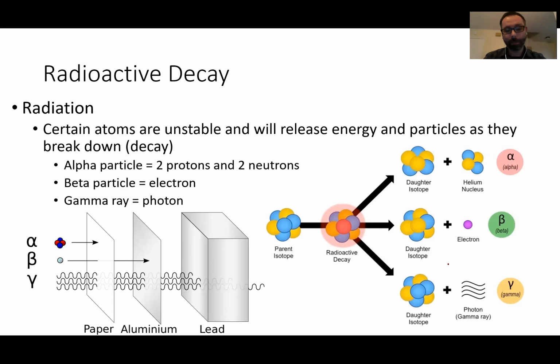Why do you care? Alpha particles are not that strong. A piece of paper could block an alpha particle. A beta particle is a little bit more energetic, can go through regular paper, but something as thin as a small piece of aluminum can block a beta particle. So like a tin can armor would block beta particles. Gamma rays are the ones that you don't want to deal with. Those are the ones that are going to really destroy your cells. They are not going to turn you into the Hulk. They're just going to basically kind of melt you from the inside. Most of the rocks that we're going to talk about don't have anything to do with gamma rays. Sometimes you're going to see alpha and beta particles as we go along, right?